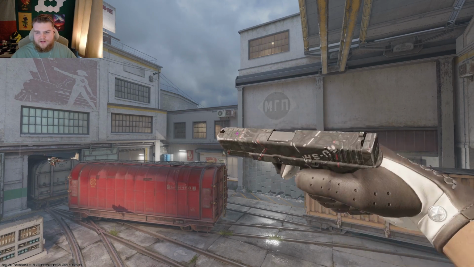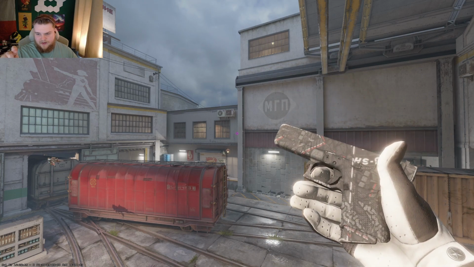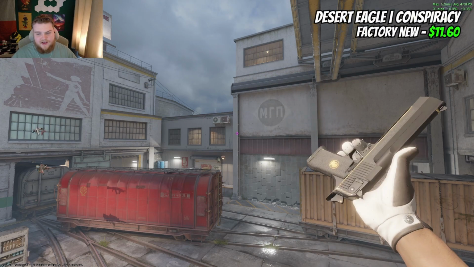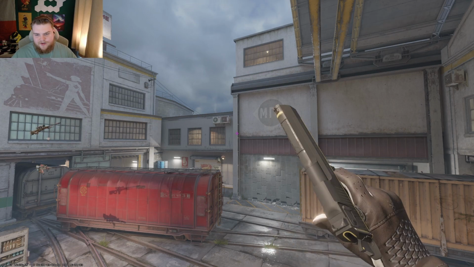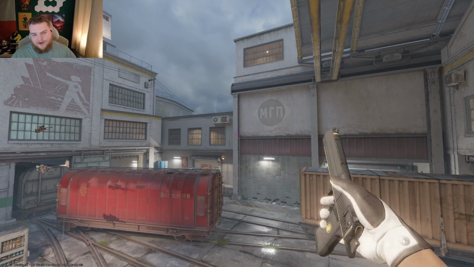The last one we showed had the B-site logo, or it looked like a B-site logo anyway, on the pattern itself. Our next skin is going to be a repeat. We're going to have the Desert Eagle Conspiracy again, exact same price as before, $11.60, obviously all the same day. It's not changed. I will have an upgrade for this in the Ultimate Loadout, so stick around for that, but again, this is the best Black Desert Eagle in the game.